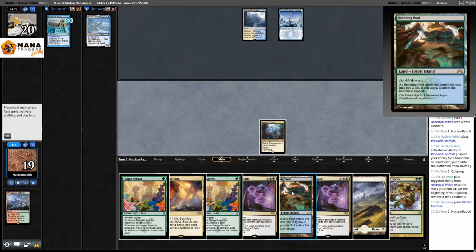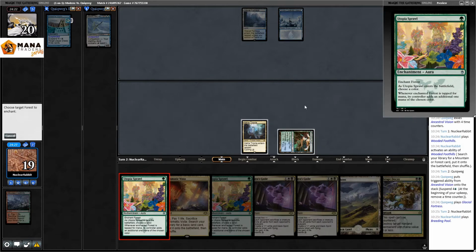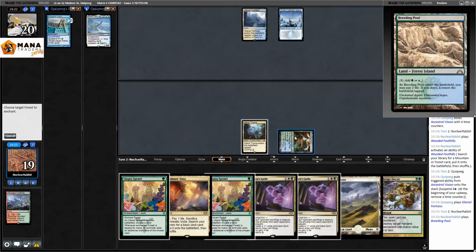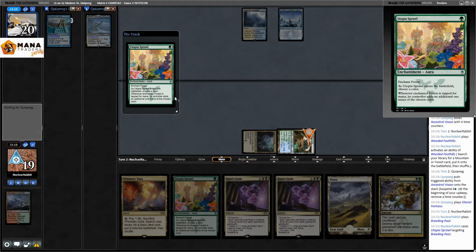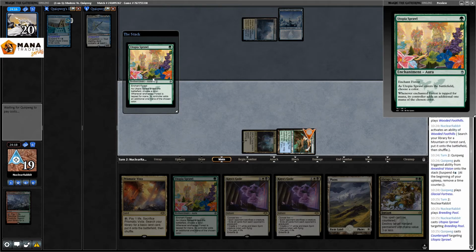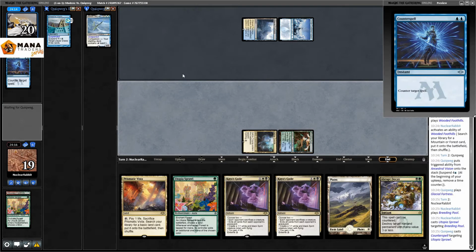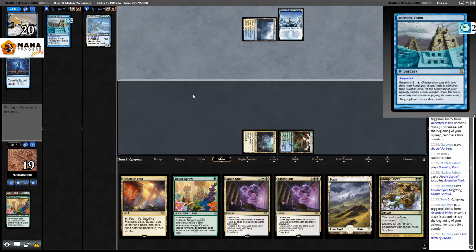Yeah, so just gonna play Breeding Pool here. I'm just gonna Utopia Sprawl my Breeding Pool. I'm gonna let it make a white. They might counter this. Yeah, they're countering this. So Counterspell for them. We should be able to grind through an Ancestral Vision. This shouldn't be too bad of a problem.